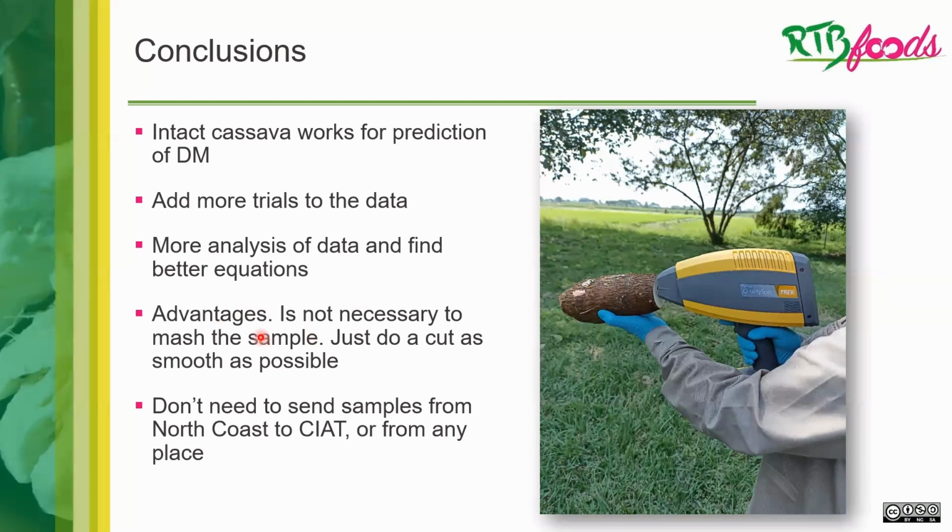The big advantage of using the QualitySpec is that it is not necessary to match the sample. In this case, it works. Just make a cut as smooth as possible to obtain a flat surface, like here in the pictures. And when we use this equipment, we are not going to need to send samples from North Coast to CIAT or from any other place.